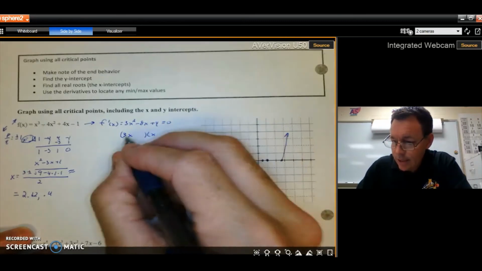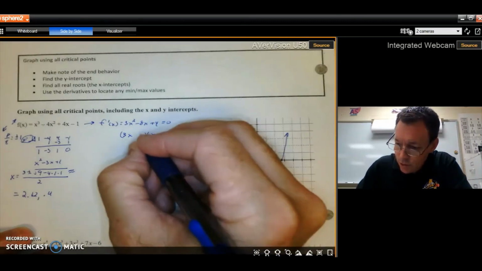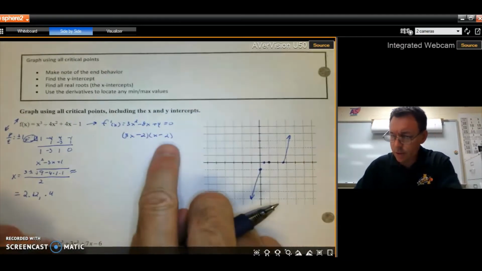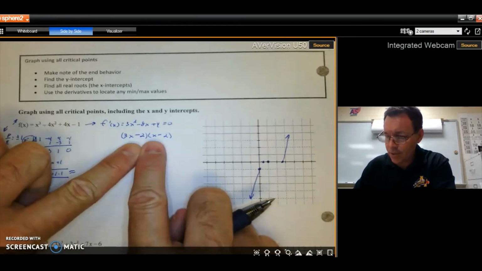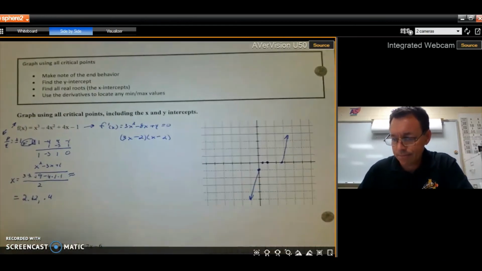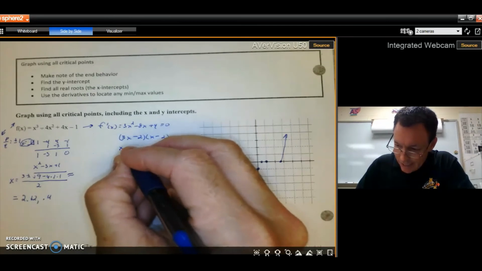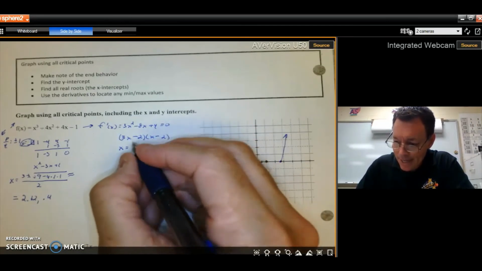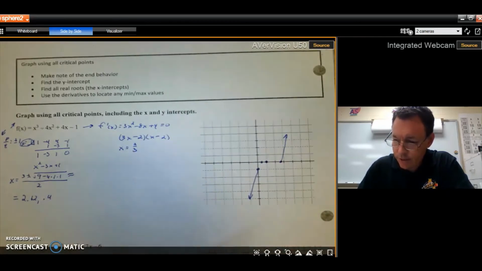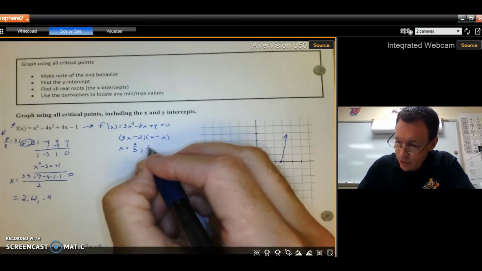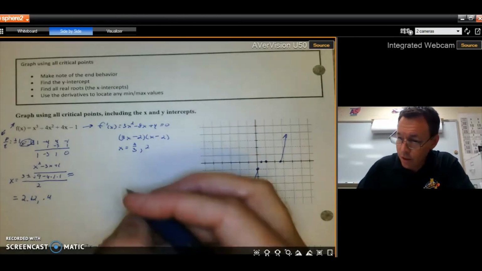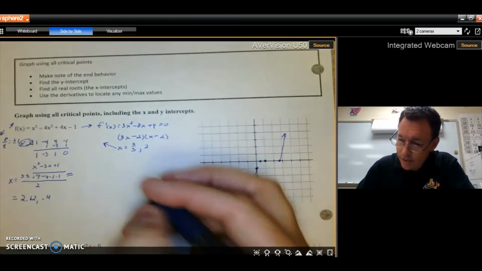And then I need to get a 6 and a 2. So that's going to be a 2 and that's a 2. I need to make both of them negative. So -6x, -2 gives me my -8. So that's right. Which means that x equals, so for this to equal 0, it would be positive 2/3 for x. And for this to equal 0, it'd be 2. So that's where we have local minimums and maximums. We just don't know what those minimums and maximums are until we plug them into that function.